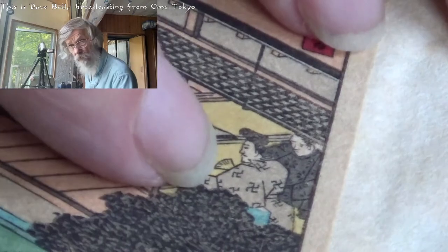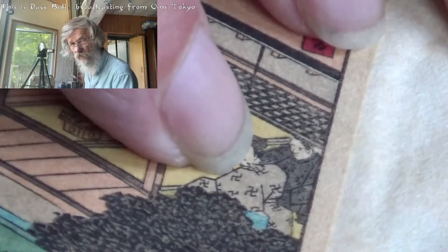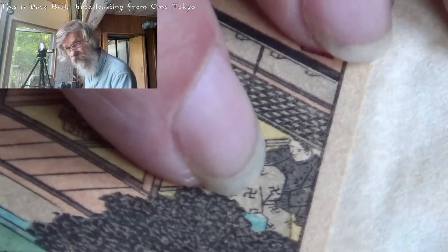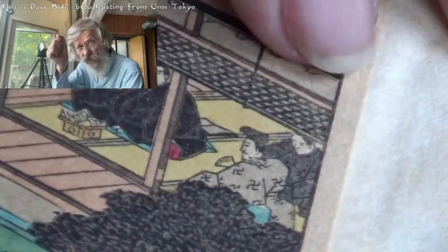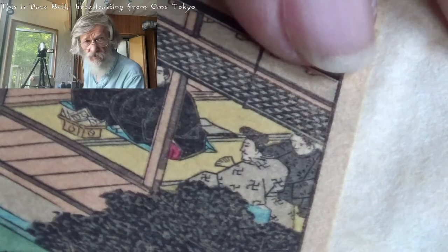I don't have a tiny pointer. See the character? One of the characters has a little chip. It's a pop taken out of it, one of the Manji characters. That one's complete. This next one above it has a pop. The carver has actually glitched for a second, and as he was going, cut, cut, cut, ooh, I popped it out.